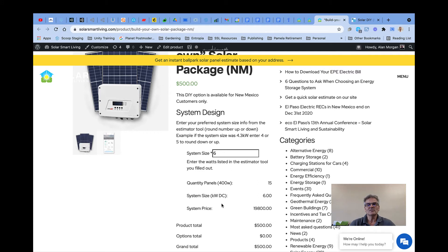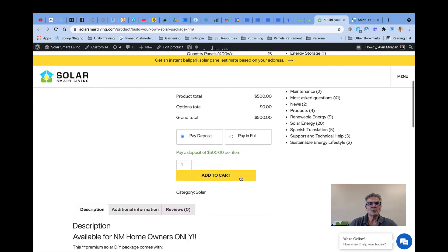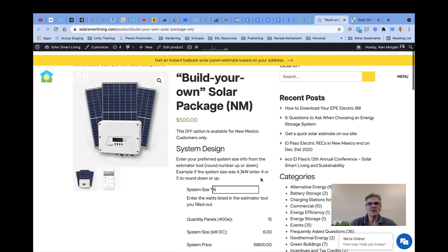That cost is based on a trimmed-down, no-frills type setup, and hopefully you'll like the price. If it's something you want to move forward with, all you have to do is add it to your cart and then pay a down payment of $500. That will basically start the process where we would contact you and work out arrangements for either paying cash for the system or financing it through one of our vendors.